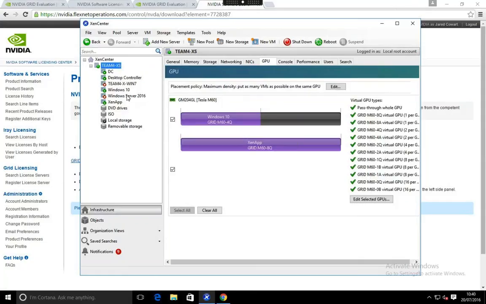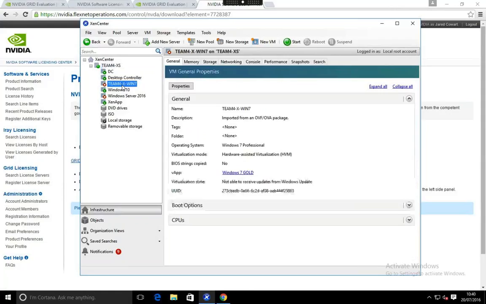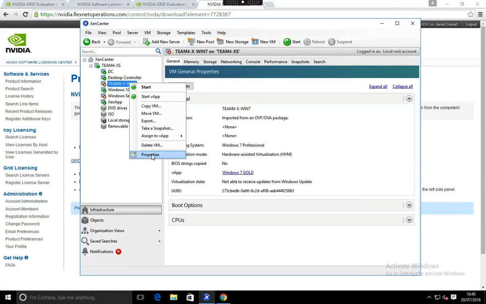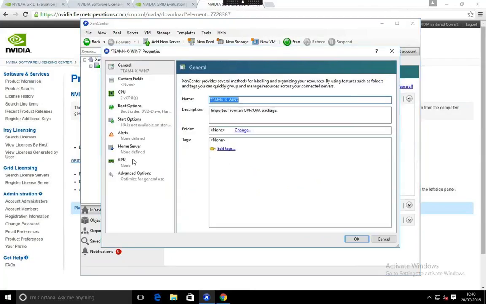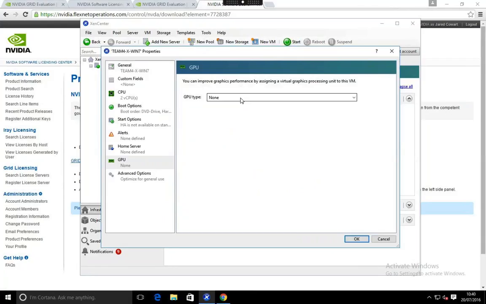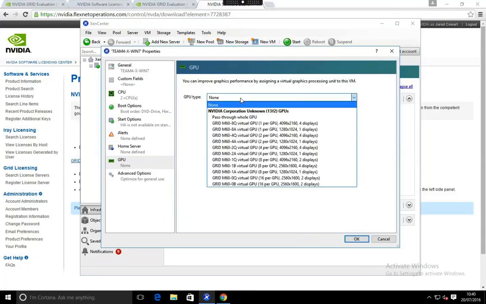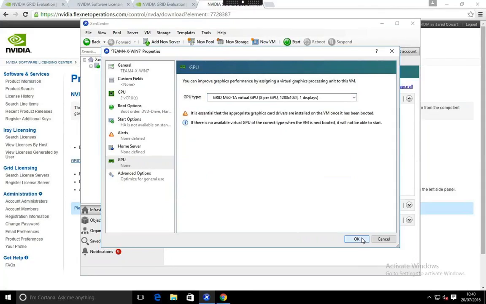A couple of other things. I need to assign a virtual GPU to a virtual machine. How do I do that? I've got a Windows 7 machine here, so I just go down into Properties. You'll now see that there is a GPU tab, and now I have all my different profiles. I would select the profile that I want, and maybe this is going to be a 1A profile.